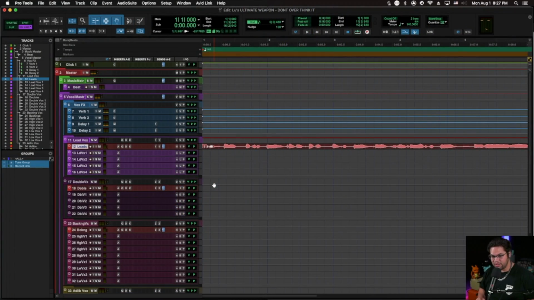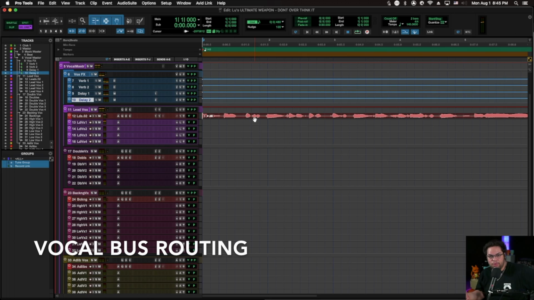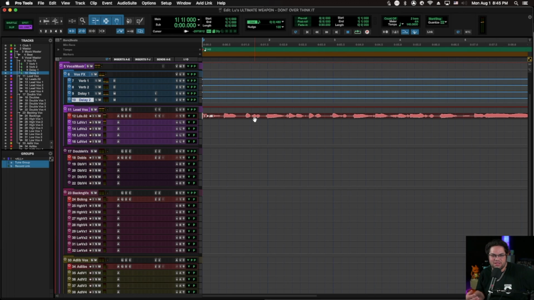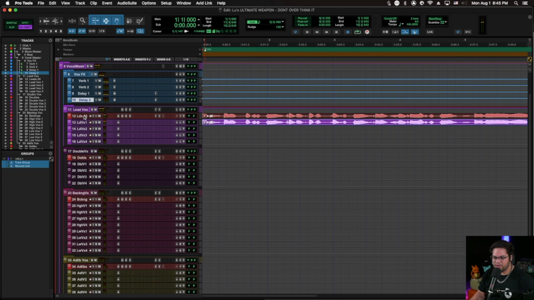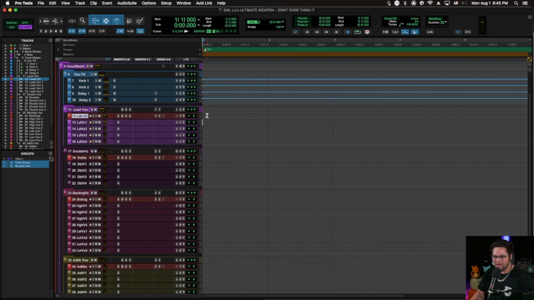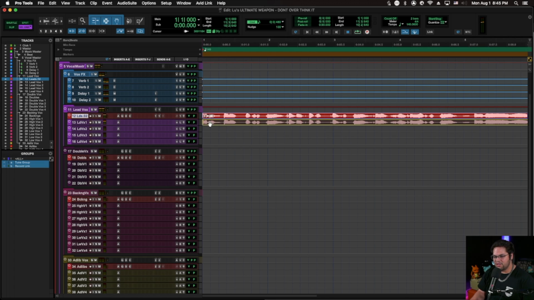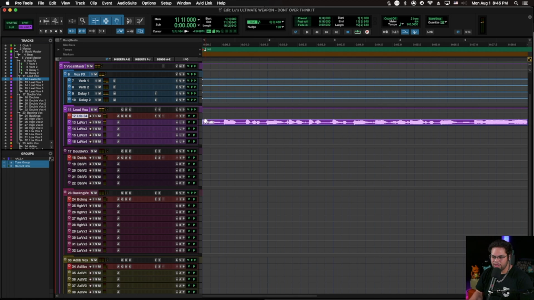Now, let's take a look at Pro Tools, and this is what it's looking like. Okay, so check this out. We've recorded this vocal. It's supposed to be dropped down, but how is the signal actually being routed through the template? What is going where? Typically, I like to duplicate the track and playlist it in case I accidentally delete it. I can always go back. But once again, taking this track down, playlisting this, making sure we're good. If you hit play on it, you can see where the signal is going, which is pretty simple.